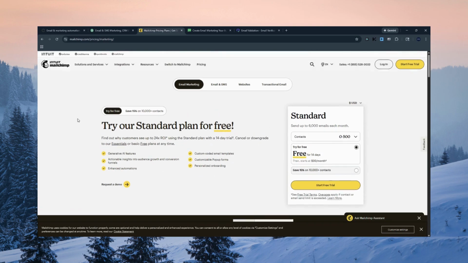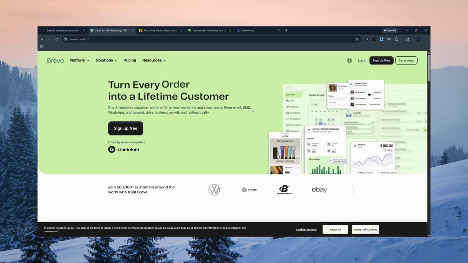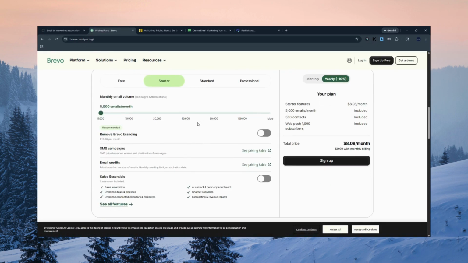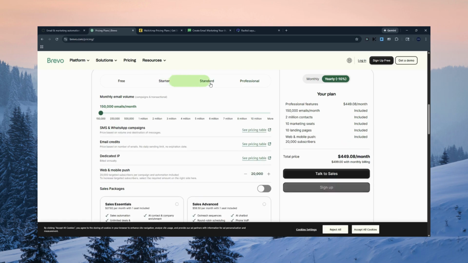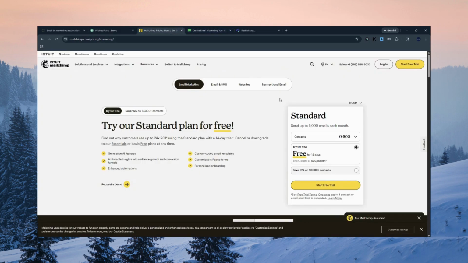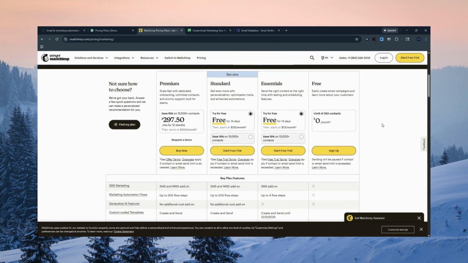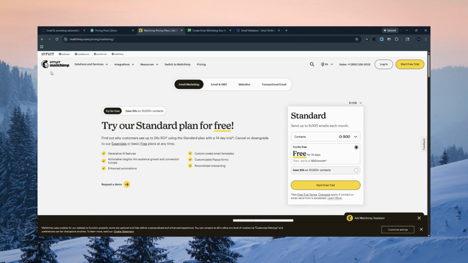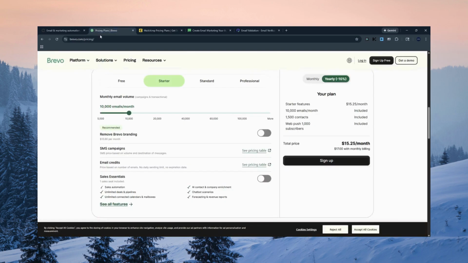MailChimp, on the other hand, is not like that. MailChimp also, the way they build things, I think it's a little bit harder to, oh, here we go. Yeah, here's how they have those customize the plan. I like how you can customize it a little bit differently depending on what you need. Versus MailChimp, I don't think they have that setup where you can customize your plan. So that's basically it. And overall, MailChimp, I will say, is easier to use than Brevo.